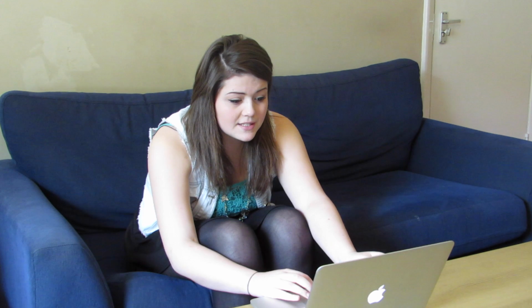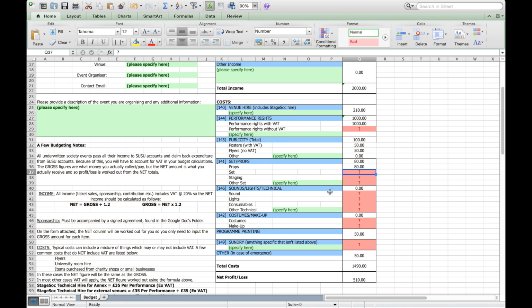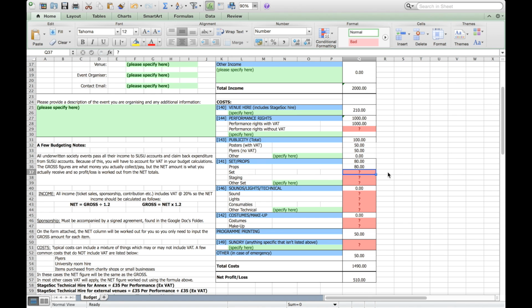So now for set, staging and tech, you'll need to talk to members of StageSoc before your pitch to find out how much roughly they think that these categories will cost. So let's put £100 into set and staging, so £50 into each.